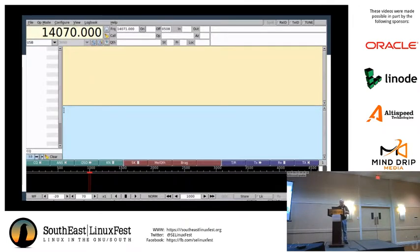There's a little screenshot of FLDigi for PSK31, and that's what I'm going to be operating on the Raspberry Pi this afternoon, and talking about the logging. FLDigi has logging built in, and you have several macro buttons where you can customize calling CQ, answering a call, starting a QSO, and the brag button where you put all your significant information. A lot of what goes on in PSK31 is just making contacts and everyone exchanging information about their setup and their rig.